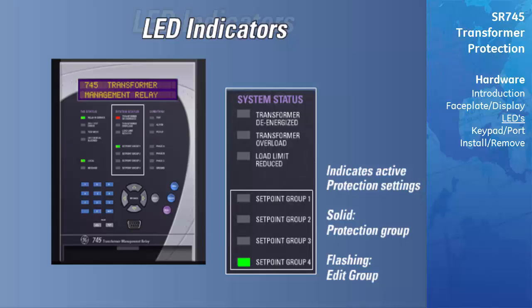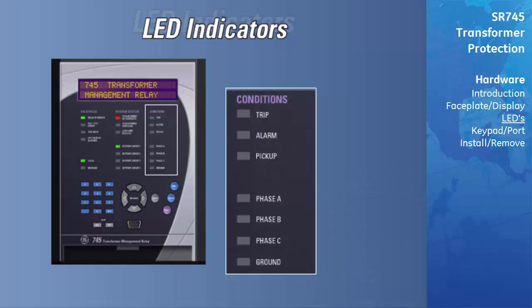For example, if Setpoint Group 1 is the active or protecting setpoint group, but the setpoints under Setpoint Group 4 are being edited, the Setpoint Group 1 LED will be solid and the Setpoint Group 4 LED will be flashing. Finally, let's look at the Condition LED indicators.